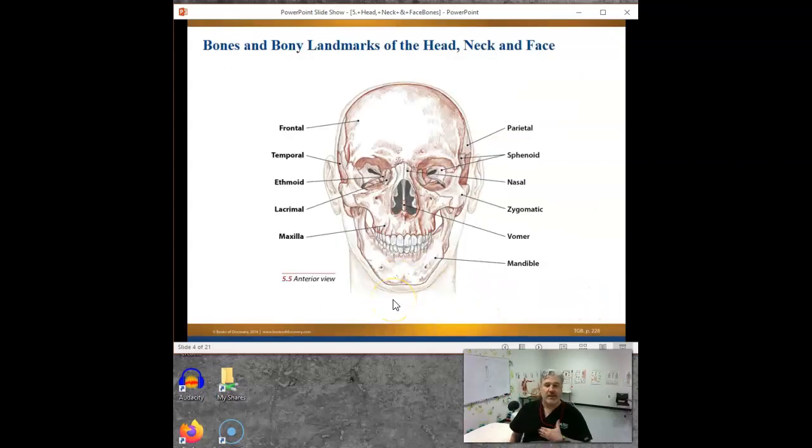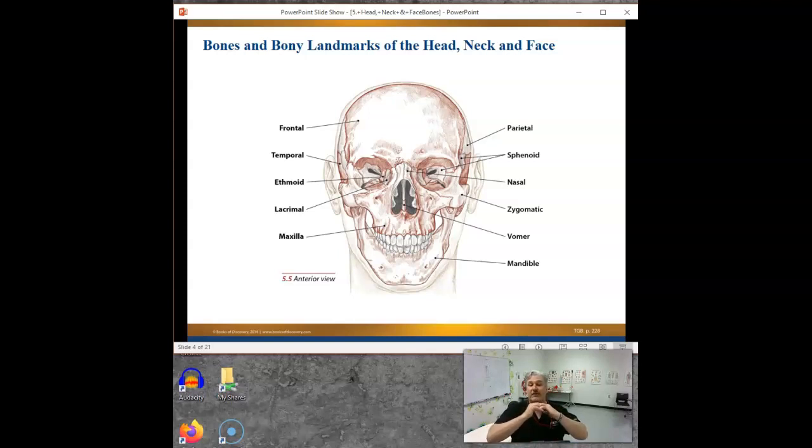All right, so the good news is some of this stuff will just make sense to you because we've mentioned it before. But it is important to know the major bones of the head. And remember, most of these bones are held together by little sutures. Remember? And these are those joints that are essentially immovable joints. You probably don't remember what that's called, but that's called synarthrosis. These are joints without movement.